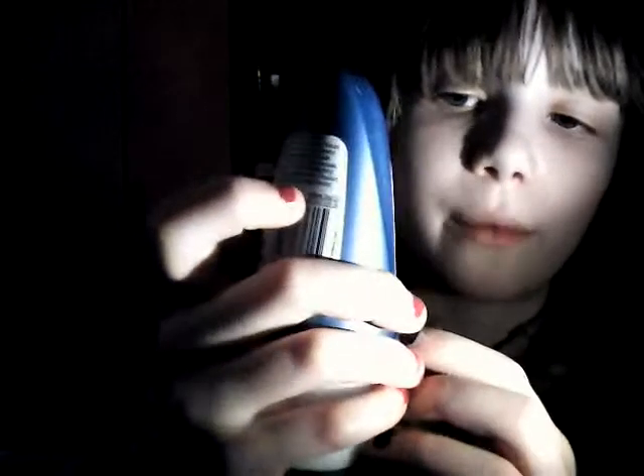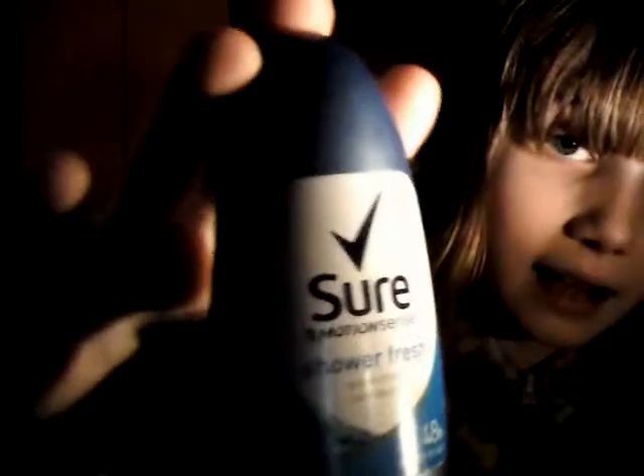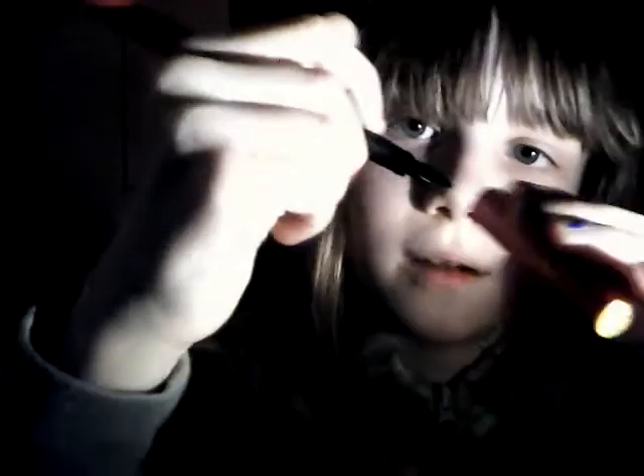For PE, I feel really embarrassed showing this, but it's my Sure Motion Sense shower fresh deodorant that I use for PE. It's 48-hour anti-perspirant so it doesn't stain — I got this from B&M and it's a really good one. I really like the shower fresh scent — it actually does smell like it! Oh, I really need to show you this — this is an ink pen. If you've ever seen one, we get these in our school and we're the first school in the world to get these. They will explode when you open them, so you have to be very careful. They're really hard to write with unless you really get used to them.